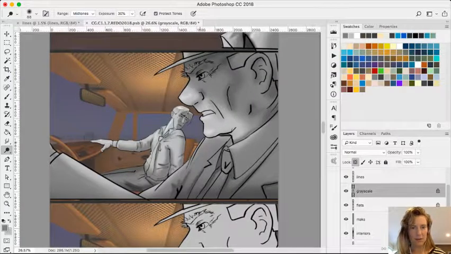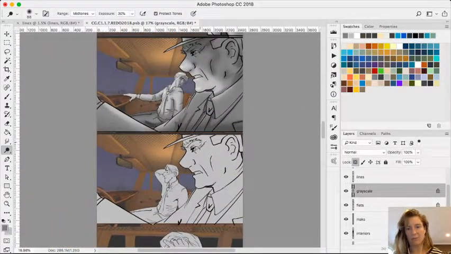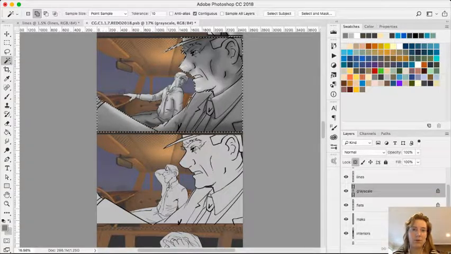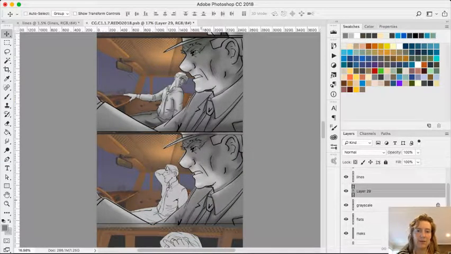Alright, and since that's a duplicate picture, that's a decent amount of work to redo. I'm just going to copy these grayscales and move them down. So I select the flats layer, copy the grayscale, Shift Command V to duplicate, hold Shift as you drag it down, and it'll keep it in line.